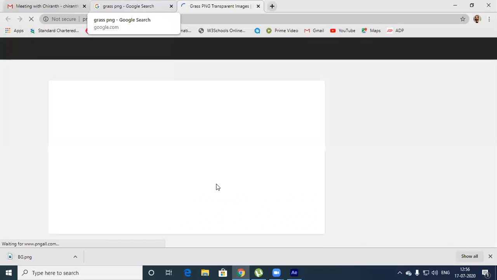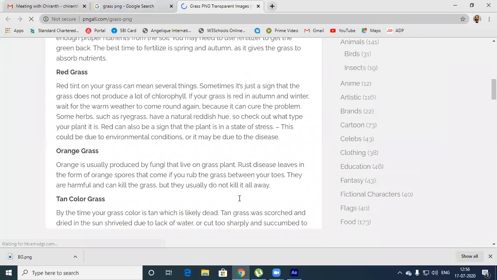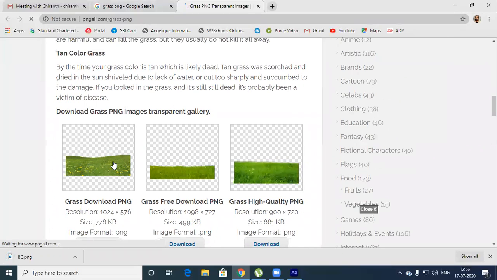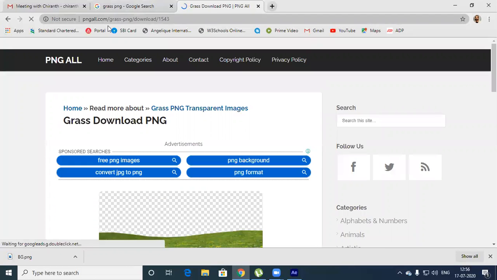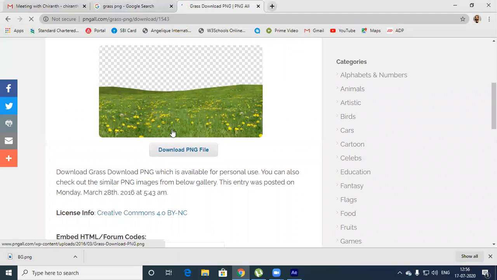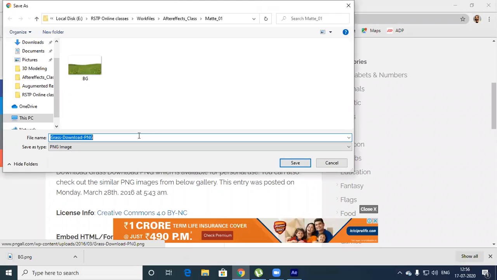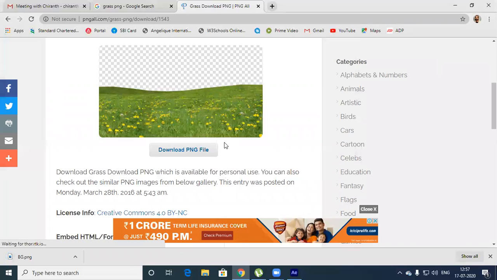Even if you go inside the sheet, you can save individually. Just note this website, pngall.com. You get all PNG images. I'm downloading this image. Directly you can get very good images, with good size and good resolution.